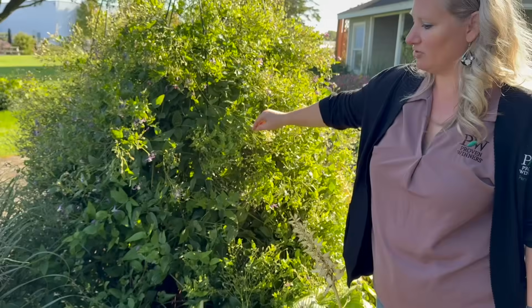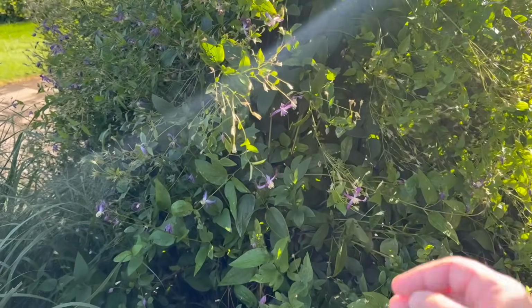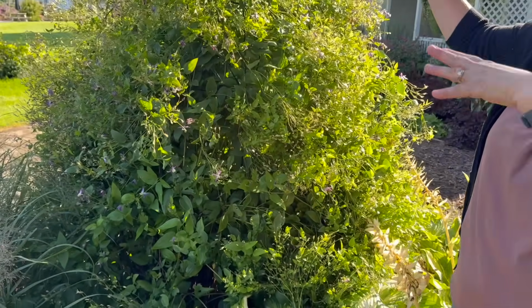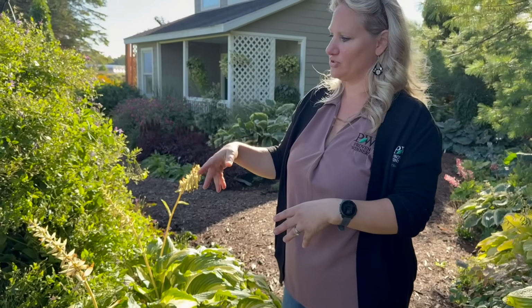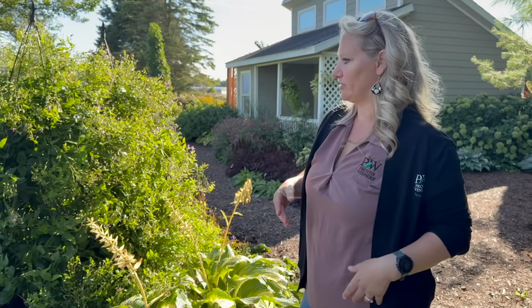If you don't support it, we can look at where we've got some in another part of the garden. They do kind of just sprawl. But I really like to use obelisks just because it also brings an artistic element into the garden. Versus the vining types, it doesn't climb, but it also dies back to the ground every year. So it's not like the vining types where you have to worry about, how do I prune them? Are they this type? Are they that type? This one just totally dies back to the ground and then regrows every year.